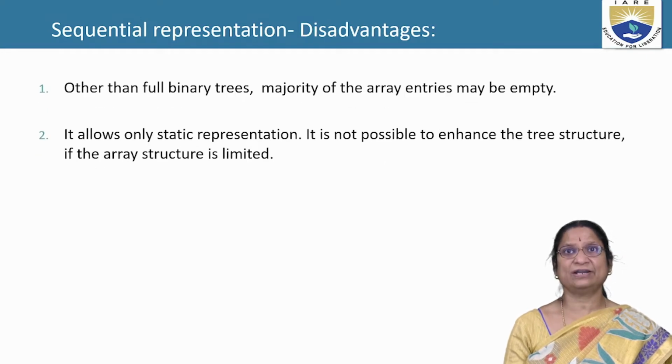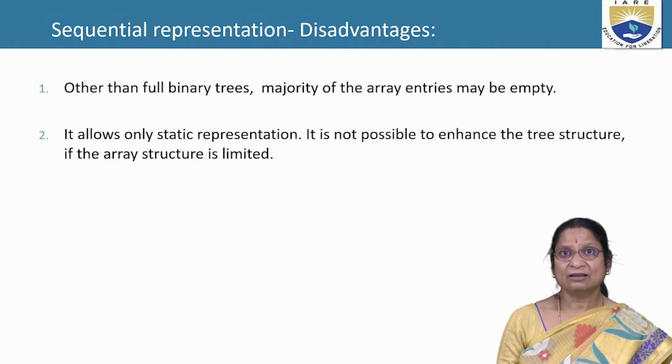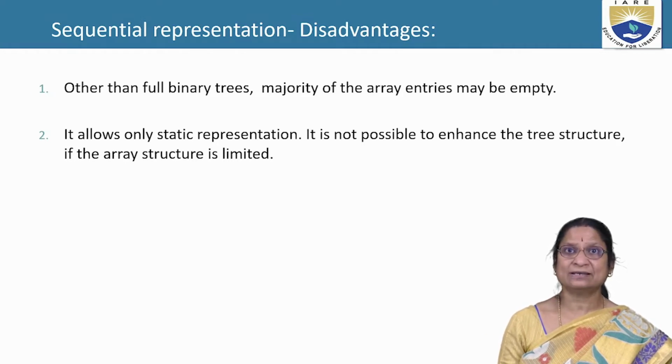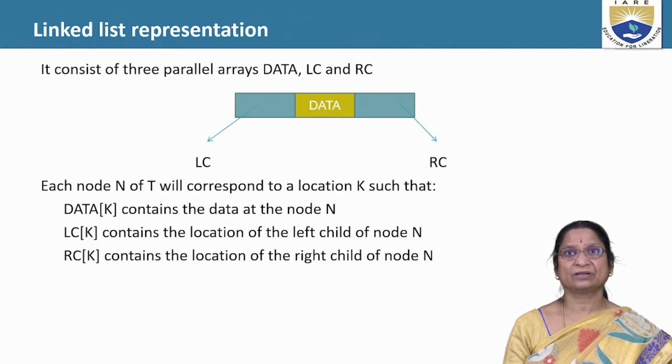But what are the disadvantages? It is static, and because of that, I cannot increase the number of nodes in my tree beyond the maximum number of nodes. The height of the tree must be known to us at the earliest. And this is useful only for a full or complete binary tree. For other types of trees, most of the space gets wasted.